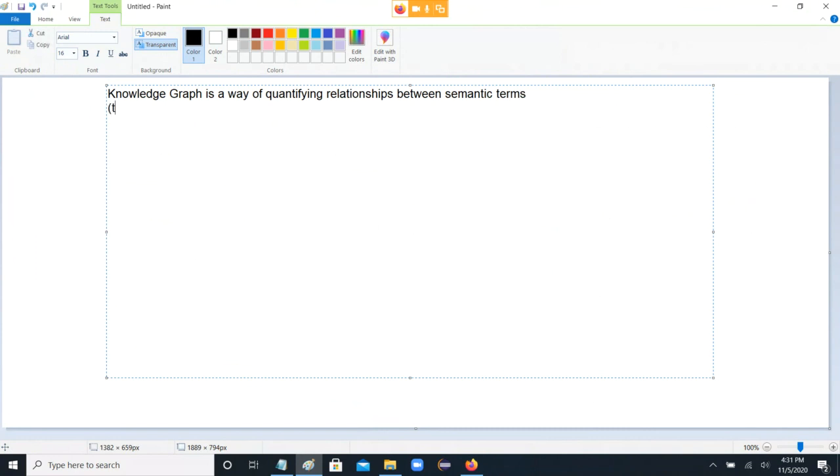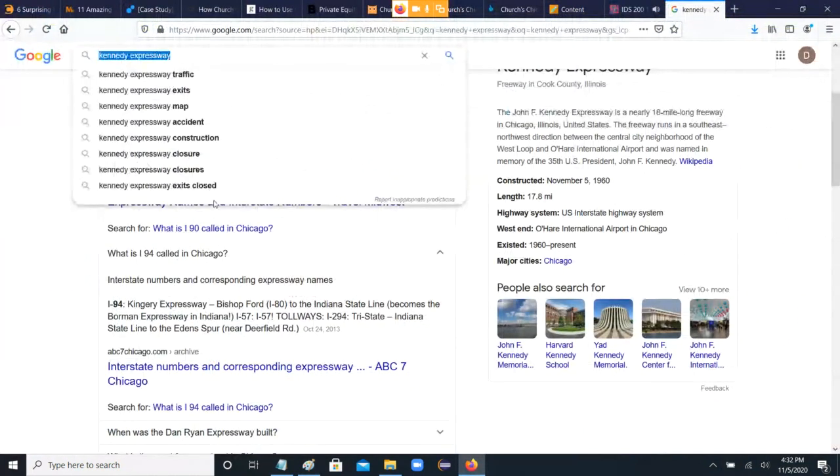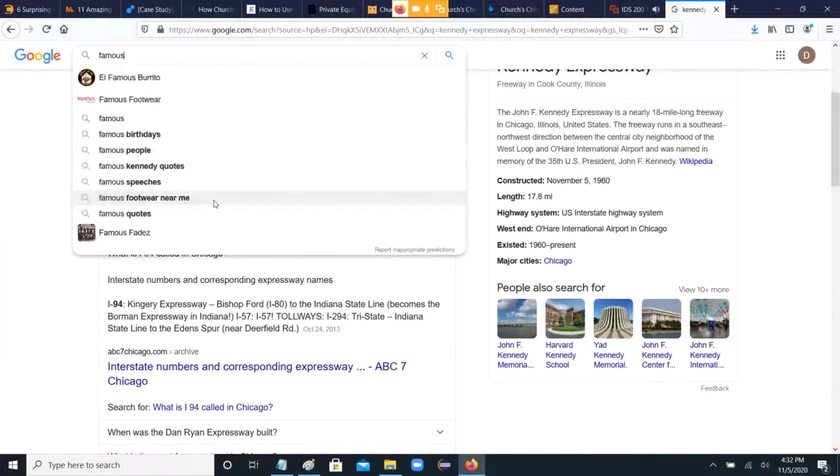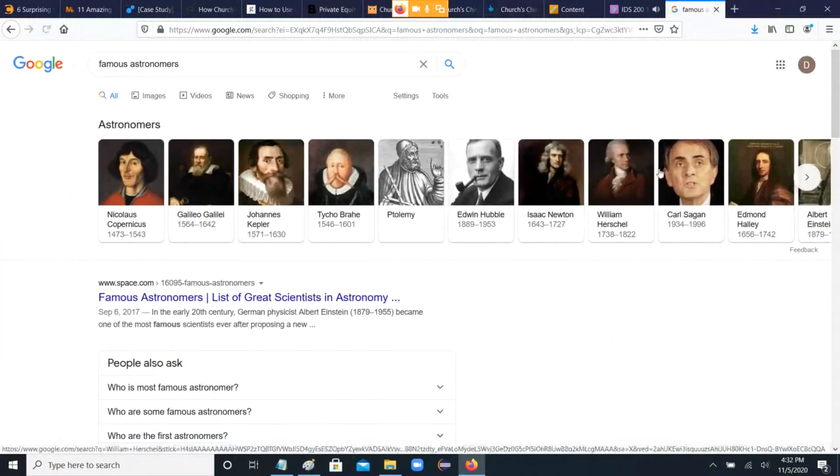Okay, and the results are displayed in what are called knowledge cards. So the example I like to do, if I go to Google and I say famous astronomers. Okay, there is a knowledge graph that recognizes that these are people who are astronomers.